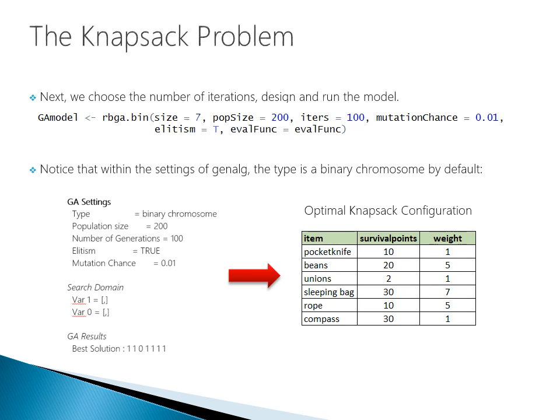So if I look at the optimal knapsack configuration, the one that gives me the maximum amount of survival points while keeping my weight under 20, we see that this is what the data set actually looks like. So this is an example of using a genetic algorithm to find the ideal number of items following a constraint. I think this is a valuable exercise when trying to understand how to employ genetic algorithms in practice.